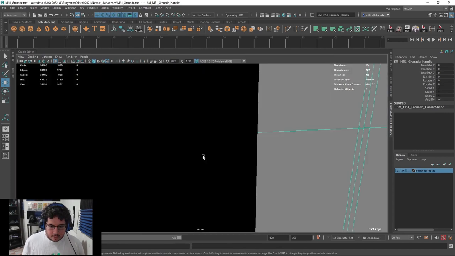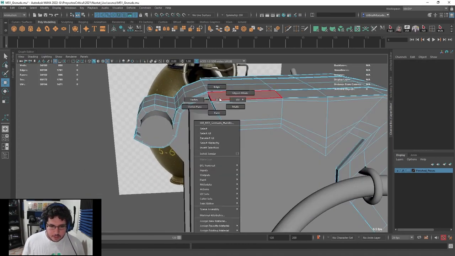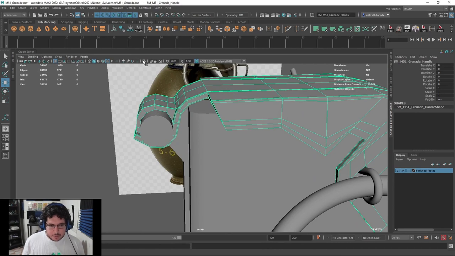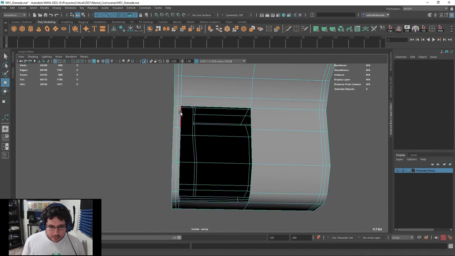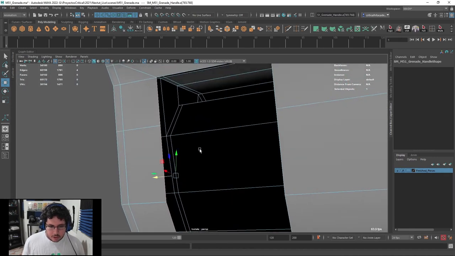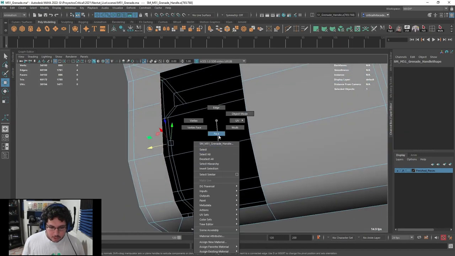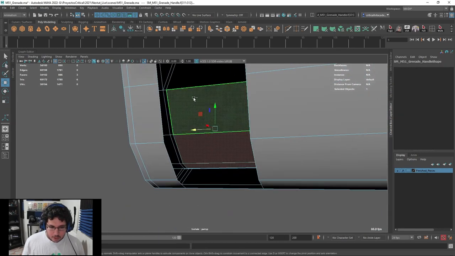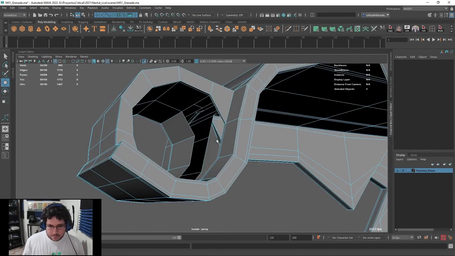No, that's fine, that's fine. I'm gonna grab this guy. I'm gonna press this button, which is isolate select. It will isolate this piece so that we can work with this. I'm gonna grab these edges right here, the ones that we just deleted. And I'm gonna move them so that they match with the distance that I need to capture. And then we have 1, 2, 3, 4. So that's probably gonna be 1, 2, 3, and 4. Like those faces we need to delete as well.